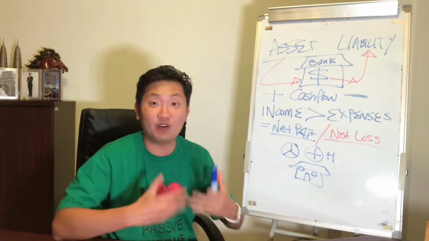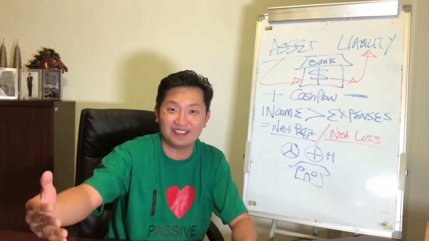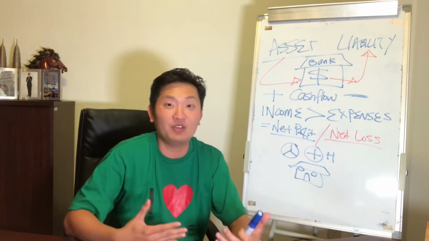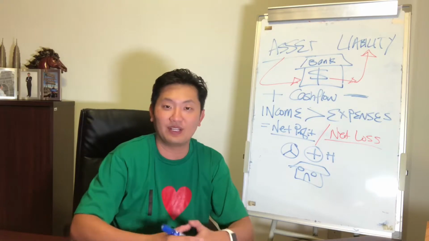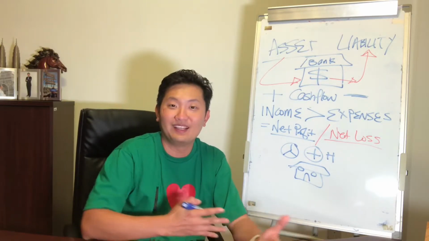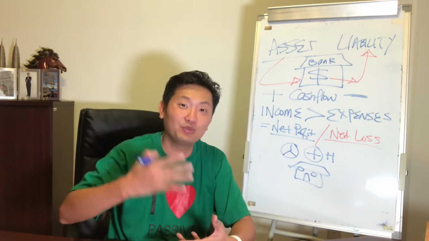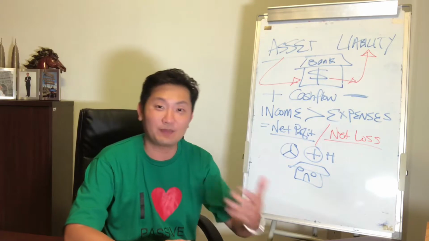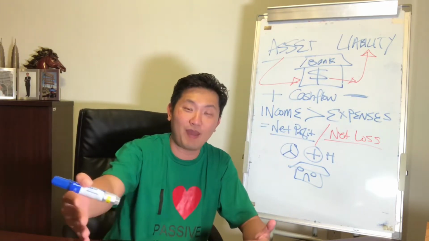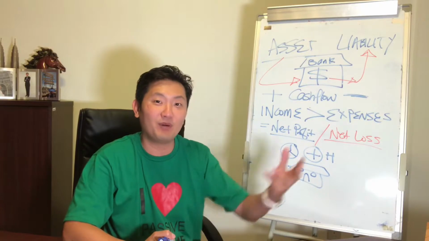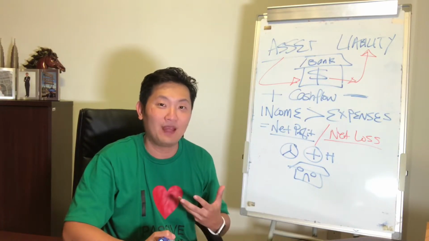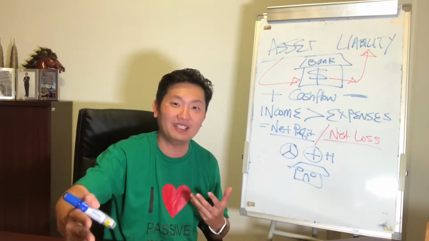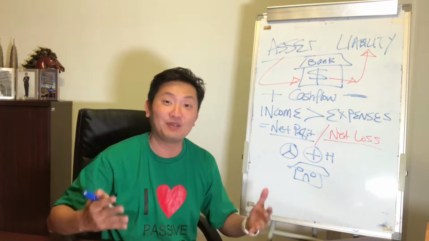So it becomes a liability. But if you rent out your house, and your tenant is paying rent, or maybe you are renting out 2 rooms in your house and staying in 1 room, so your tenants are paying for 2 rooms, and the rent is enough to cover your expenses on the house and your loan to the bank, and you have more money coming in from the rental income than going out for the installments, the mortgage, and the maintenance, you have a net profit, then the house becomes an asset.